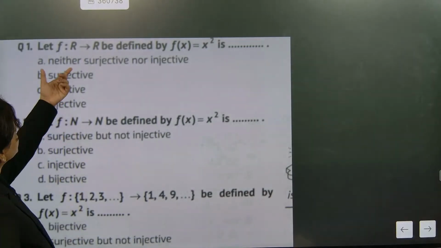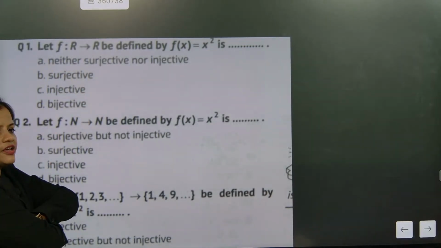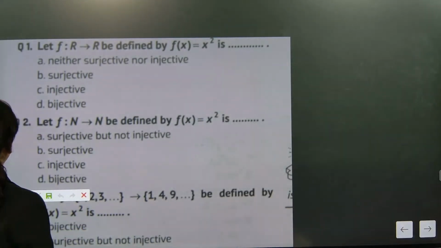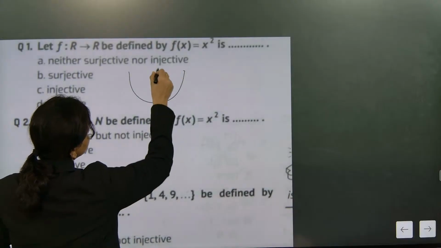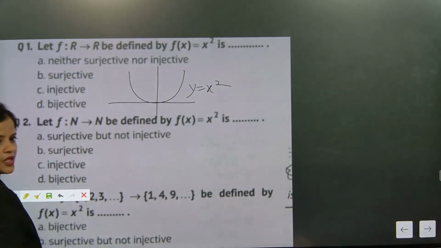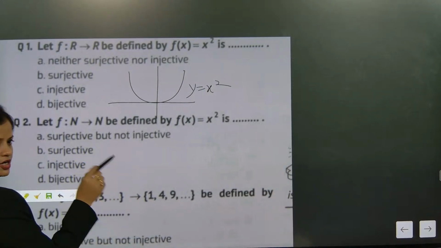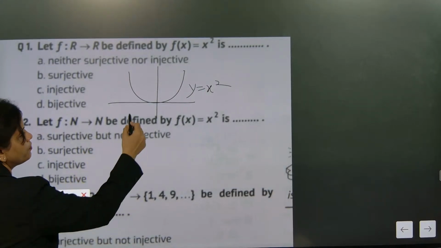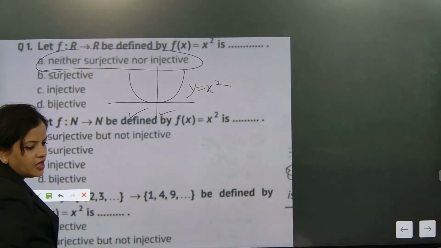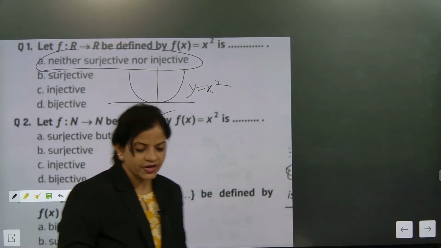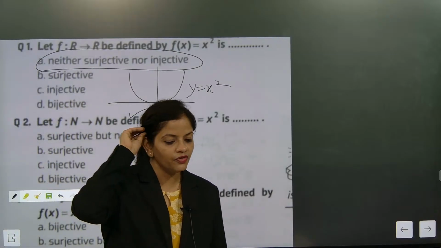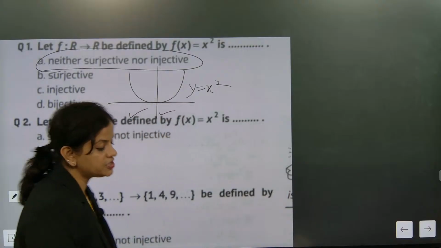First, it is neither surjective nor injective because the first thing is that it is defined from the set of real numbers to real numbers. So this is a U shape, a parabolic curve, which means it is y is equal to x square. Understood or not? So it will not be one-one, it is many-one, and it will not be onto because the negative part of the range is never touched. So it is neither surjective nor injective. Let's see who has given Shivaranjani correct. Beta, how many times are you writing the correct answer now? You are going towards perfection because you understand where you are making mistakes.